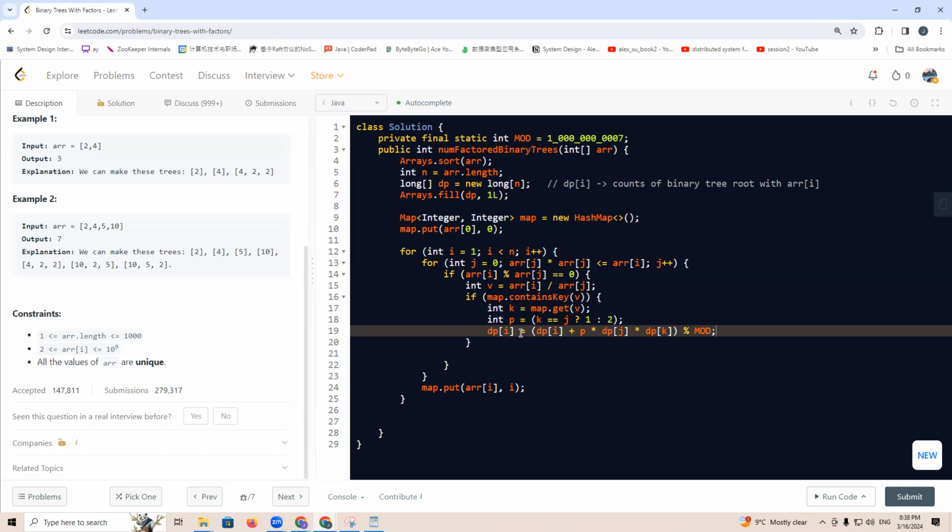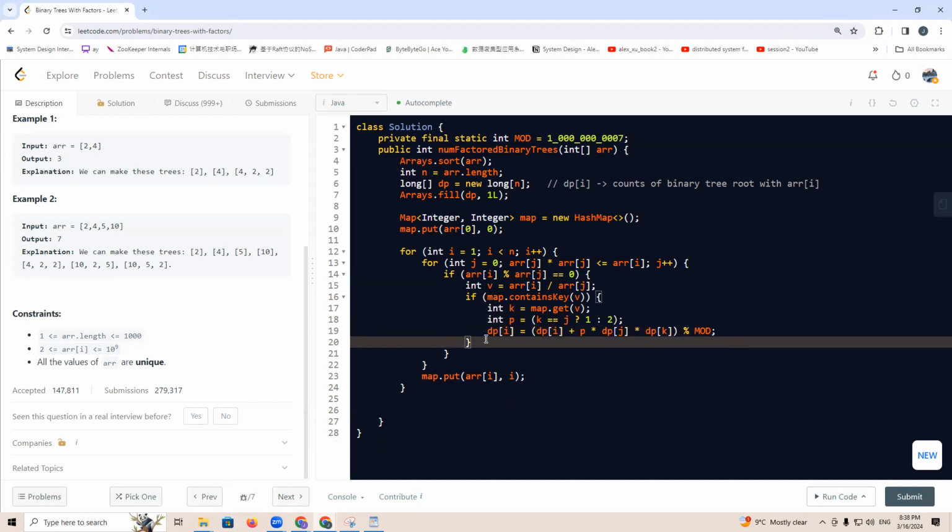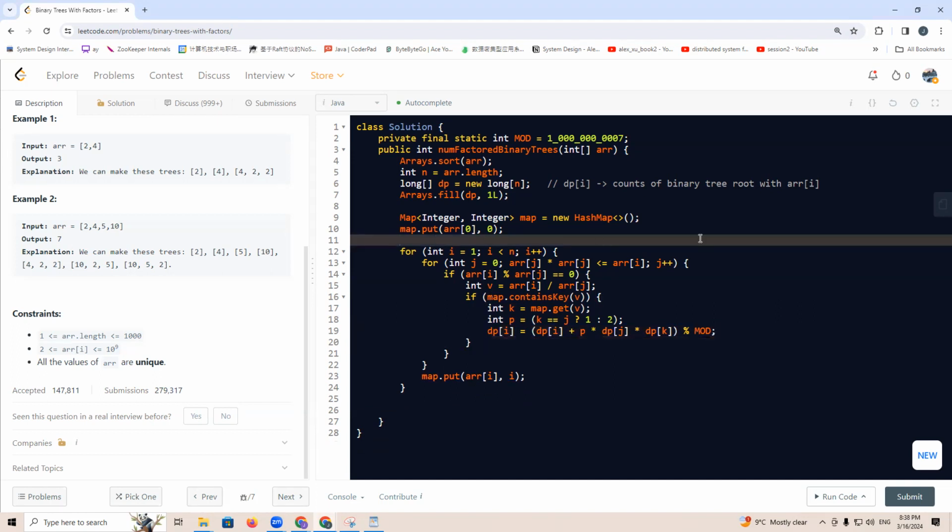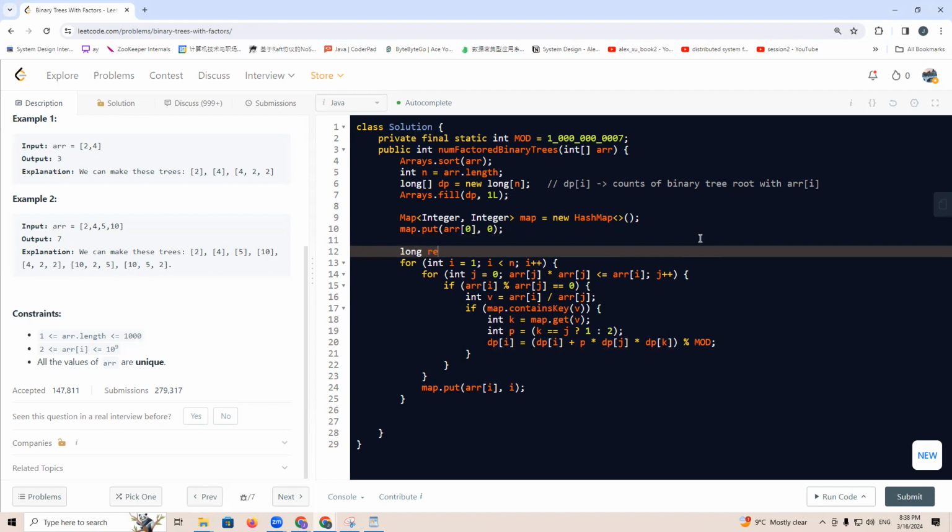So for every dp[i], we finish the calculation of array i. Actually, we need a final result. Long result equals 0L. Actually, we should use 1L because array 0 we didn't calculate.